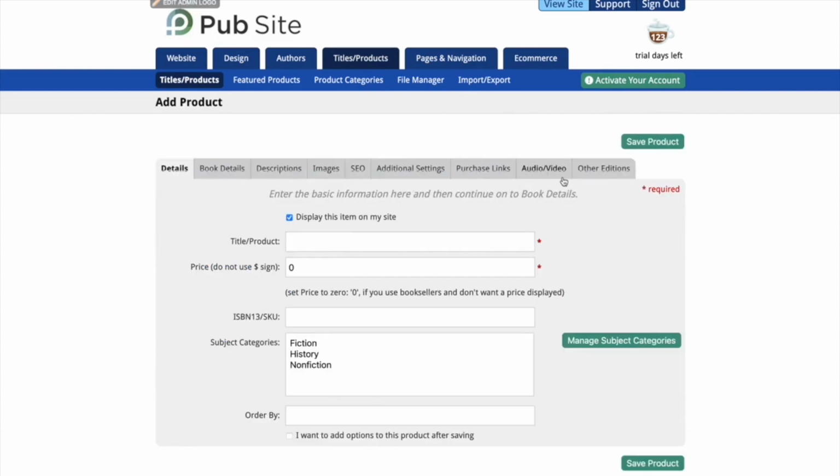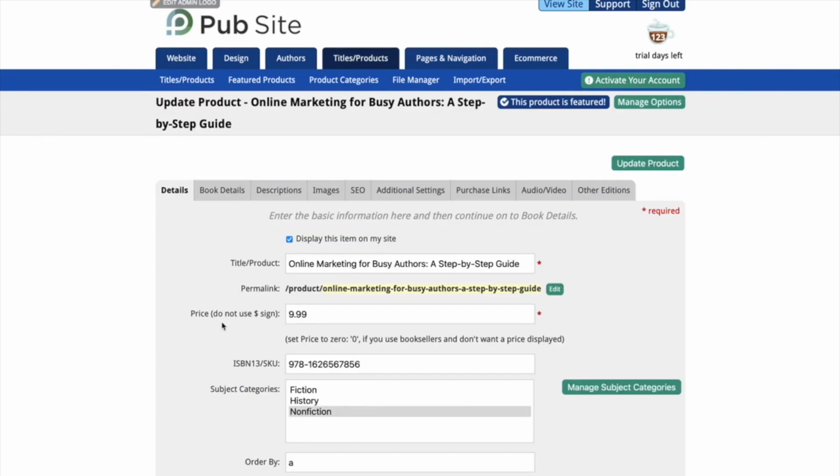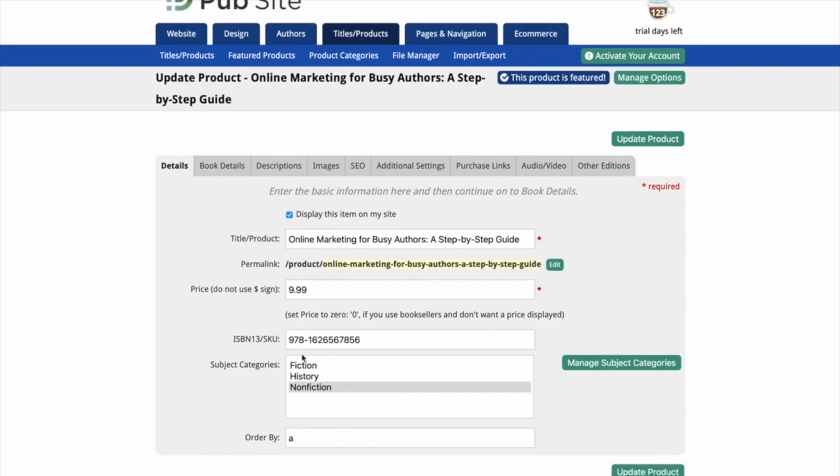So this is what you will see. I'm going to go back and we're going to go off of a book that's already made. That way you can see what it will look like filled out. So we have our book here. This is actually Fazia's book and it's just used as an example. In this first tab, it's the details tab.